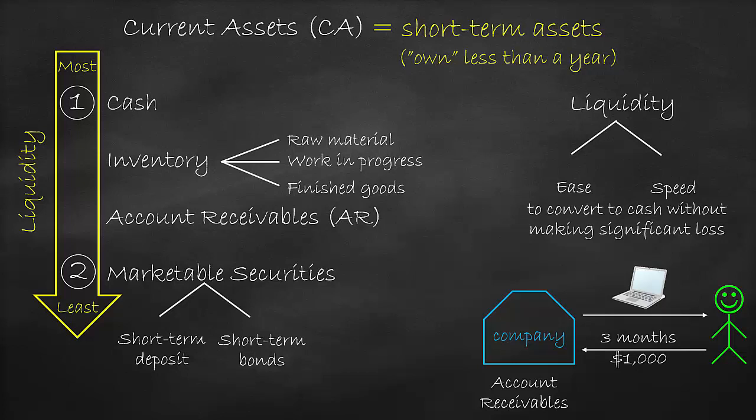The third item on our liquidity list would be the accounts receivable, because in order to convince customers to pay earlier, we need to provide them with an incentive of a discount, which means we have to make some sort of loss. And fourth, and the very last item on our list, would be inventory, as the least liquid item. This is because as a firm, we need to manufacture raw materials into final goods. Then we need to communicate with sales and the marketing team to sell the product. And then we also may have to sell it on credit, delaying the period in which we receive the cash.